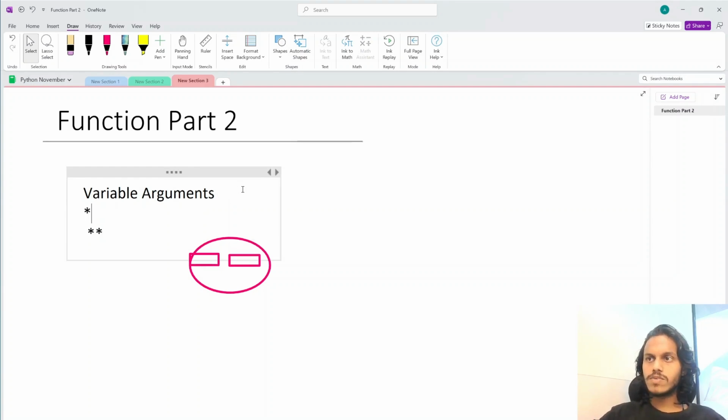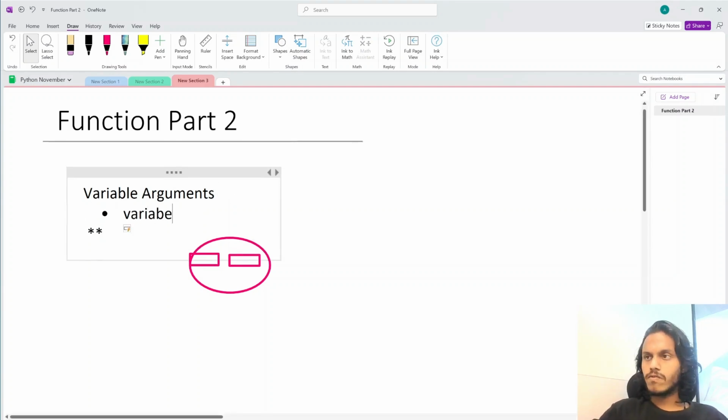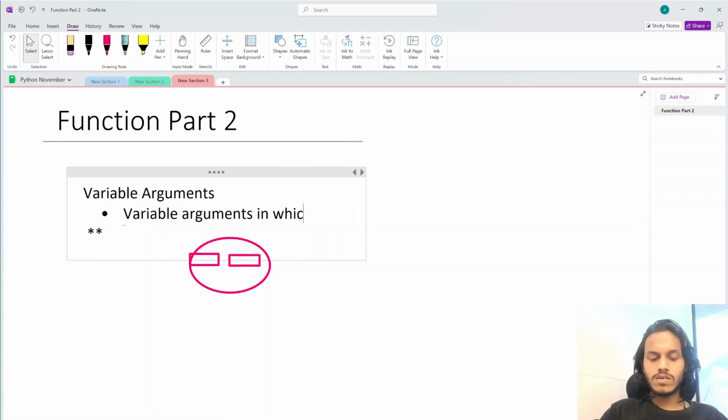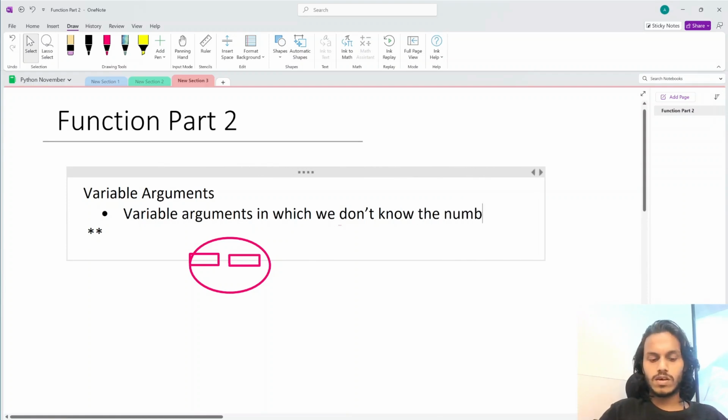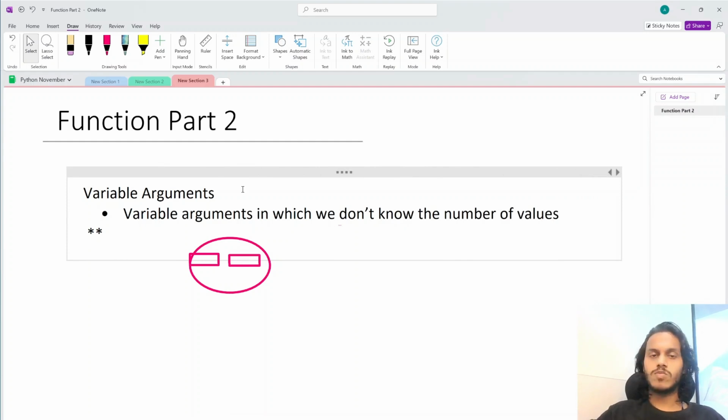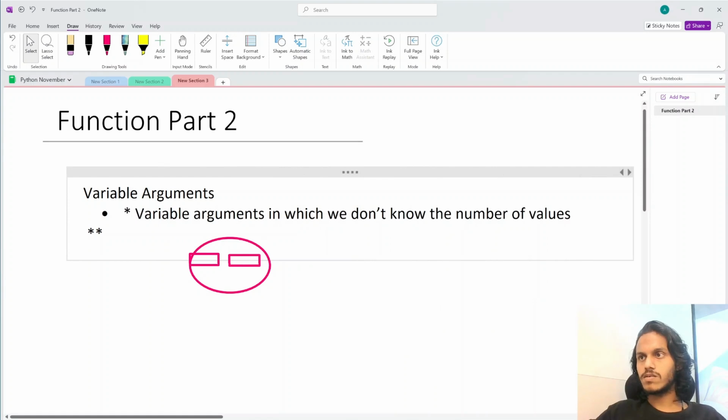The star means variable arguments in which we don't know the number of values. That will be the star.